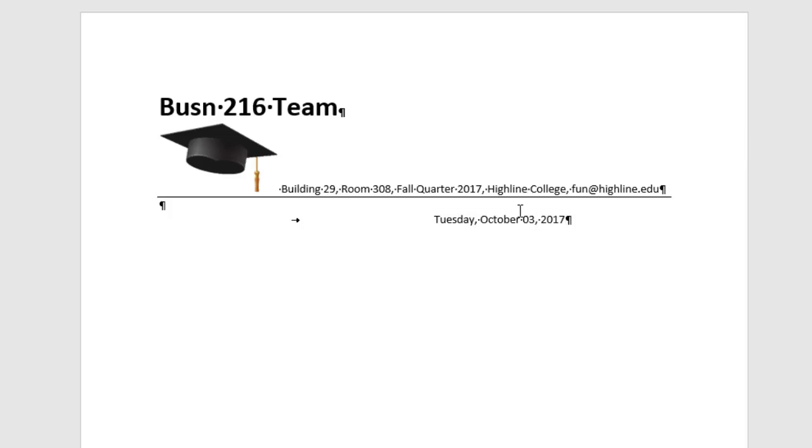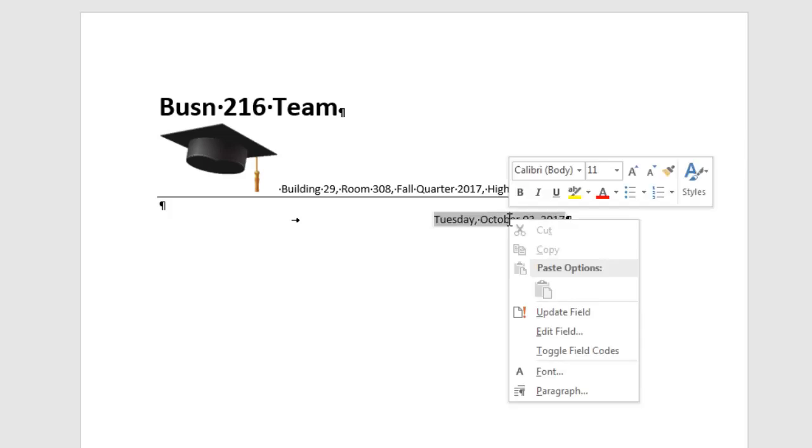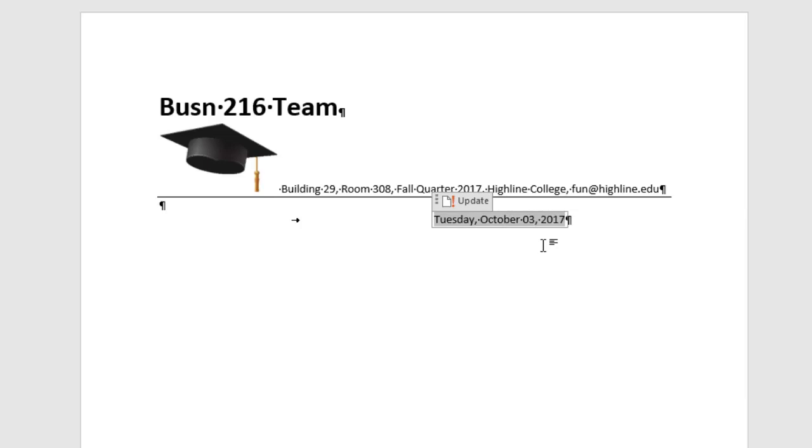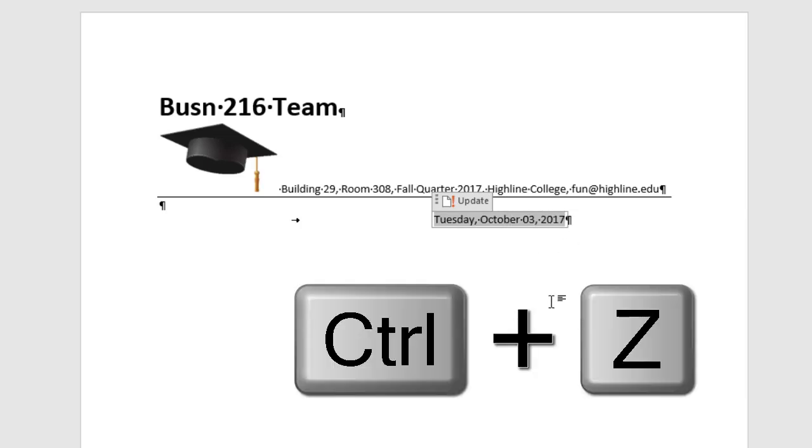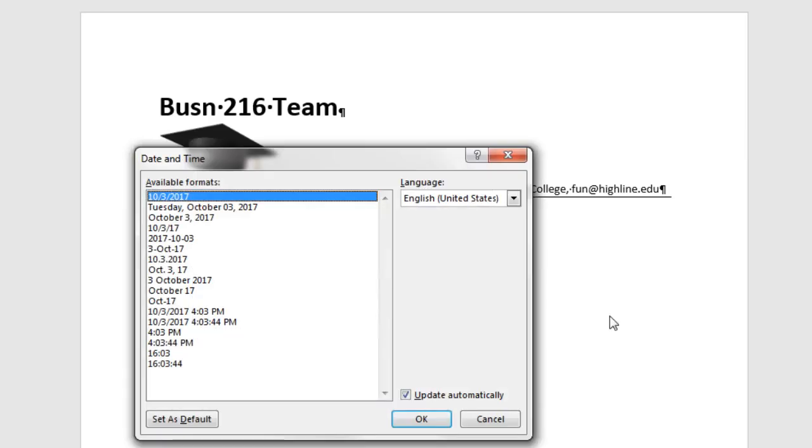Now, if you hover your cursor, it shows gray. That means you know that there is something behind the scenes going on. This is actually called a field. Right-click, Update Field. That only shows up when there's some secret stuff happening behind the scenes. What that secret stuff is for us is it means it'll always update. Now I'm going to Control Z, Alt-ND. Now that checkbox is sometimes very useful because you want it to update all the time and have the date. But I'm going to uncheck it because this is a historical letter where I want to hard code the date in it.